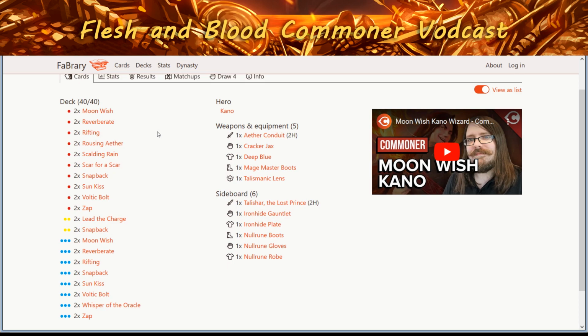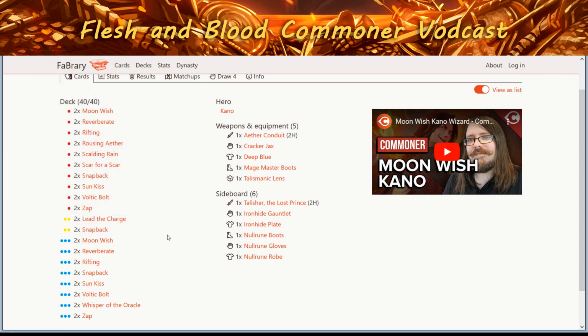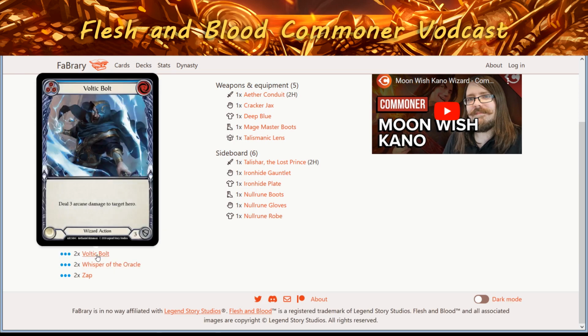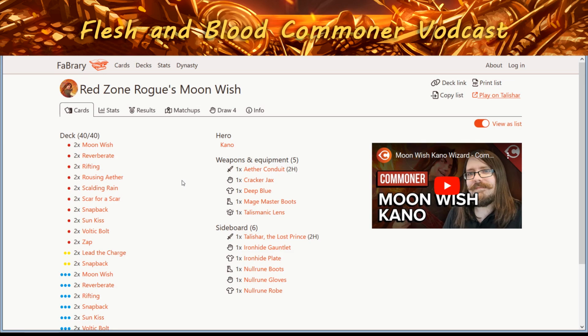And while this deck is built around the combo, it really just uses 4 copies of Moonwish, 4 copies of Sunkiss. You're only really dedicating 8 cards to the combo. It has this Lead the Charge, but Lead the Charge is actually really good in Kano decks for other reasons. So that's not the only thing that you'll be using Lead the Charge for, because you can always Lead the Charge and Voltic Bolt, for example, and then do a bunch of arcane damage. That's the basic idea with this deck, is that he wanted to be Battle Mage Kano.